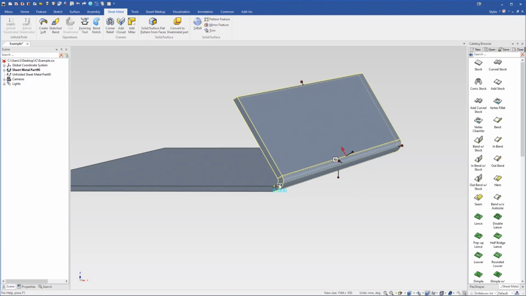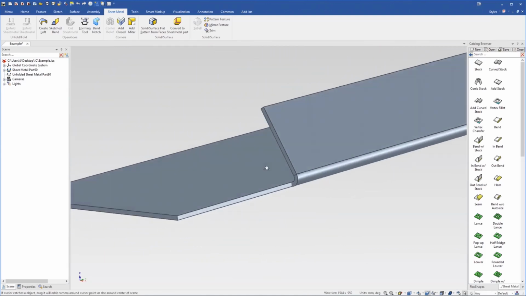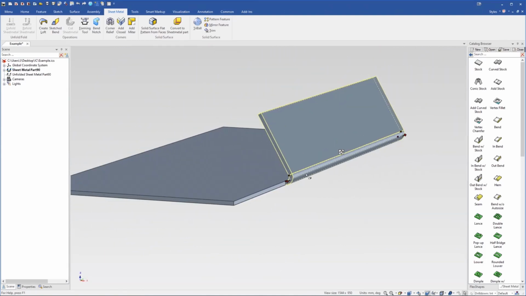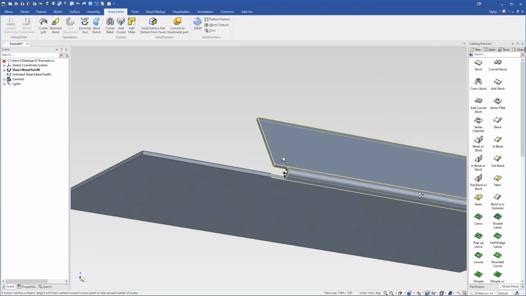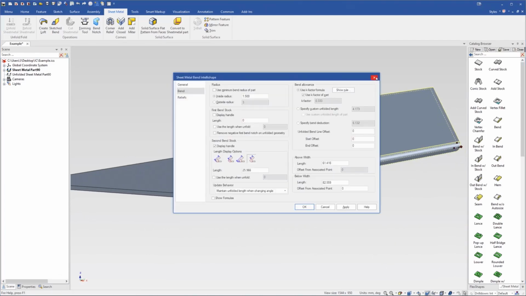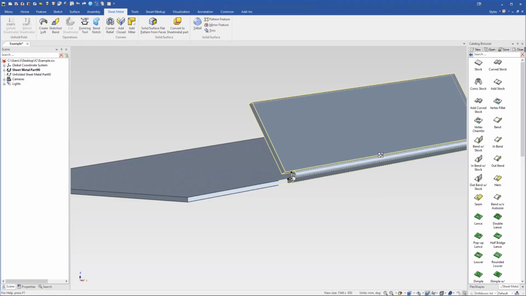You can also adjust the length and size of the bend using the handles on the end, like that. And you can press this toggle button here to toggle on the corner reliefs. So you can see when you do toggle that, you can then cut back on the bend there. And you can also right click, go to the bend properties. Oh, sorry, not actually bend properties there. I'm wanting to click on this. We've actually already got it. We just hold down the Shift key and go back to there.